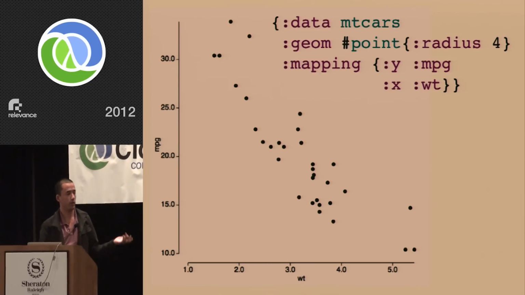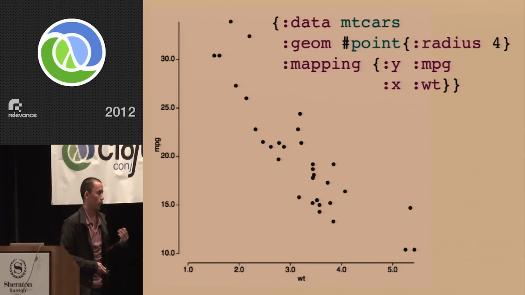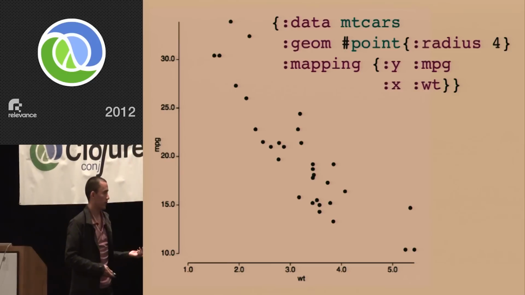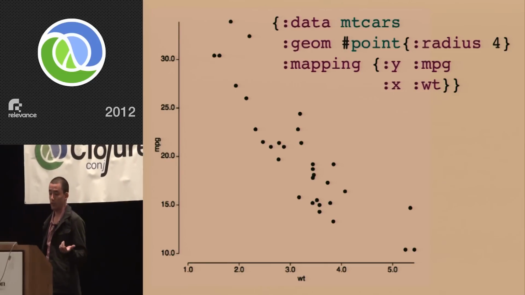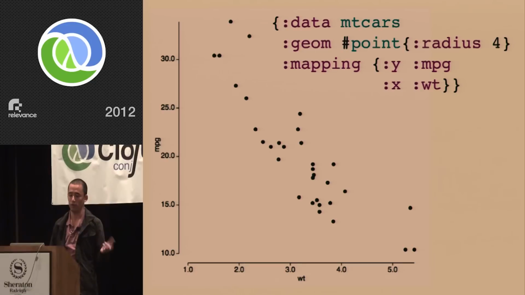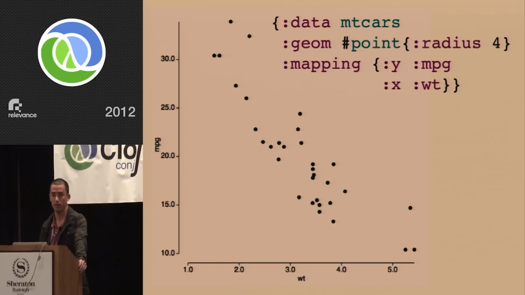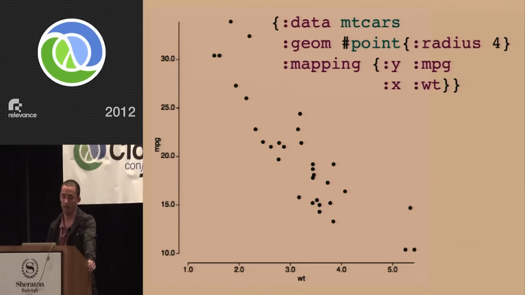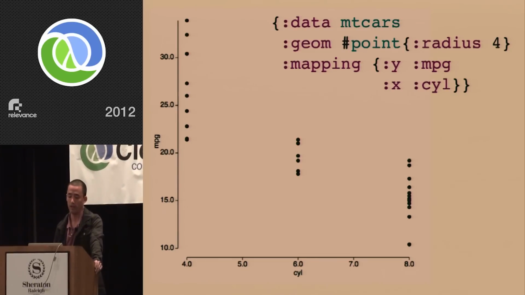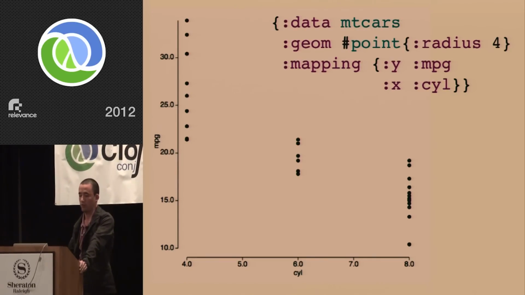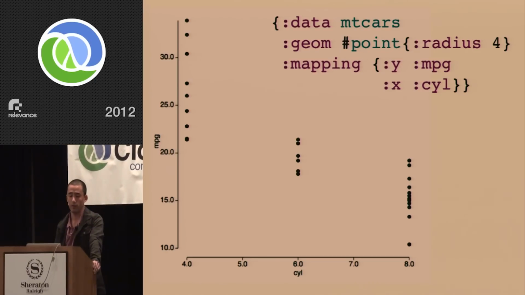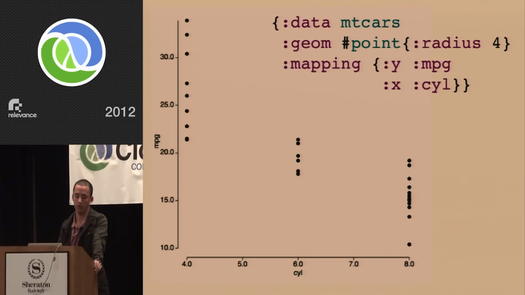So you can look at this and say, okay, that's interesting. What does it look like if instead of the weight of cars, you want to look at the cylinders of a car? That's just a one-line change in this aesthetic mapping. You don't want to assign the weight to the x. You want to assign the number of cylinders in the engine. Then immediately, some things stand out. You say, oh, it looks like all of these things are now falling into just 3 distinct groups. All the cars in this data set have either 4, 6, or 8 cylinders.